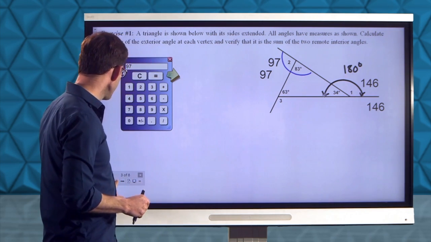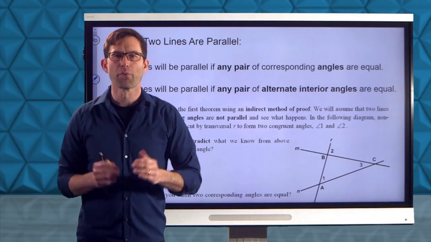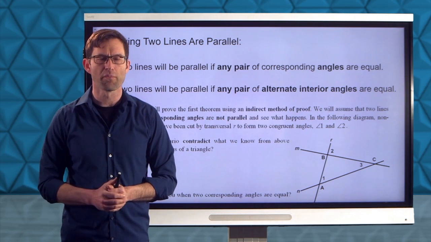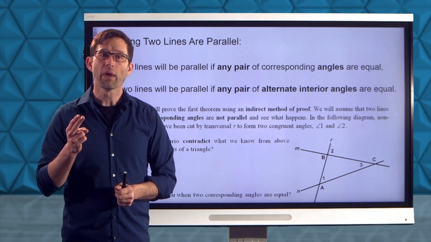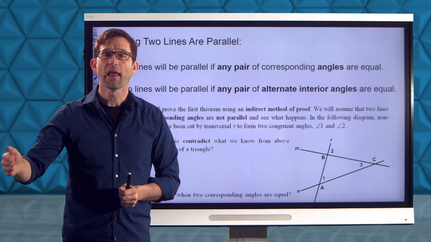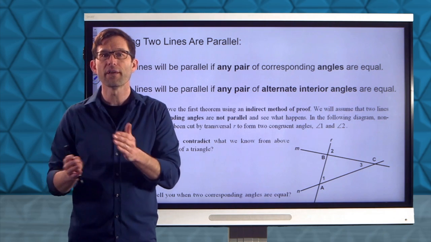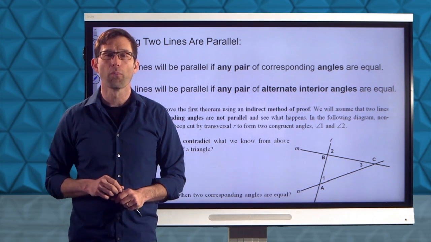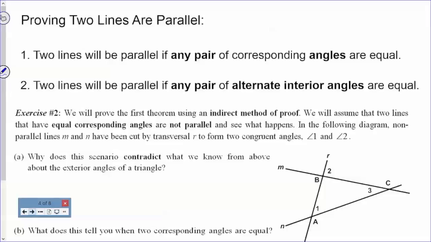The reason being is that we want to be able to prove that two lines are parallel. So there's kind of two pieces with parallel lines. In one situation, like in the last lesson, we know two lines are parallel, and then we prove stuff from that. In the other situation, we know things and want to prove that two lines are parallel. And there are going to be two major ways we will prove that two lines are parallel. Let's take a look at them now.